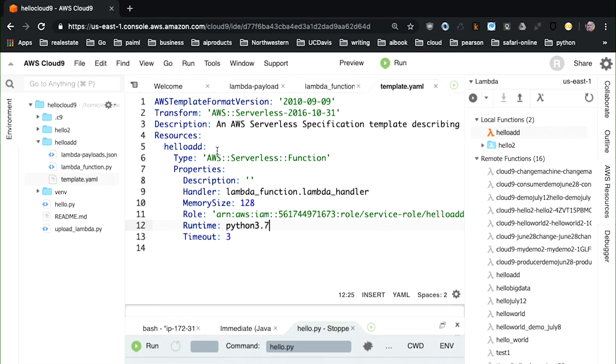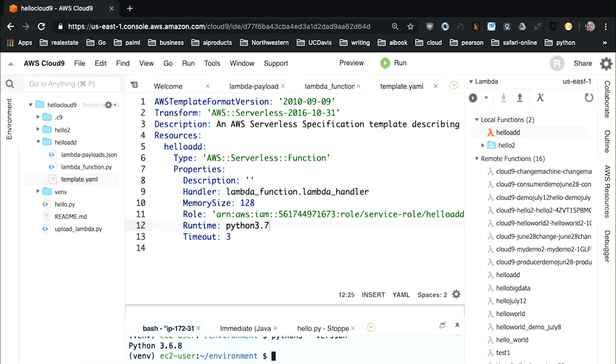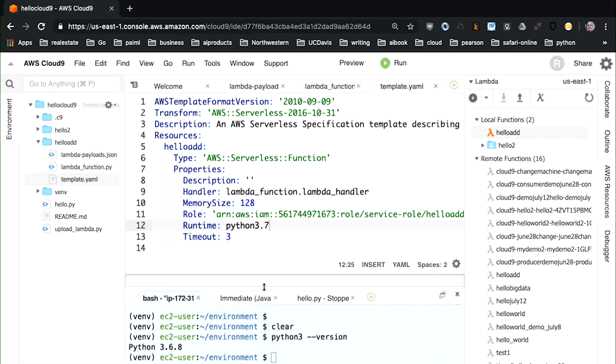Now, one problem we're going to have to solve here is that this runtime that we selected is Python 3.7, but we know that on this machine, if we go to python3 --version, it's only able to run Python 3.6. So one of the things that we're going to need to do initially is change this runtime so that it matches the same runtime that we're using locally. So if I go here and say Python 3.6 and I save that, now that's going to allow me to test it against the Python I've got installed locally.